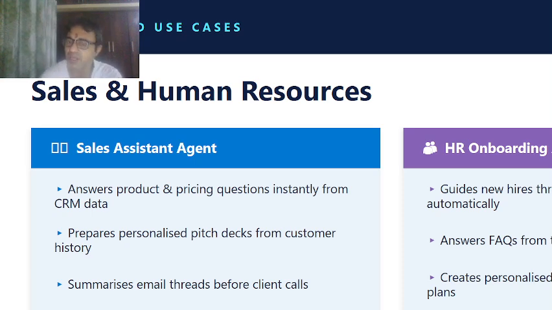It also helps in the HR onboarding agent. How? It guides new hires through policies and benefits automatically. So when you are having a new hire walkthrough, it will automate your entire policy and benefits process. It will give you the questions and the answers, FAQs for the employee handbook, available 24 by 7. It creates a personalized 30, 60, 90 days onboarding plan. It also routes IT and access requests to the right team, and it sends reminders automatically.